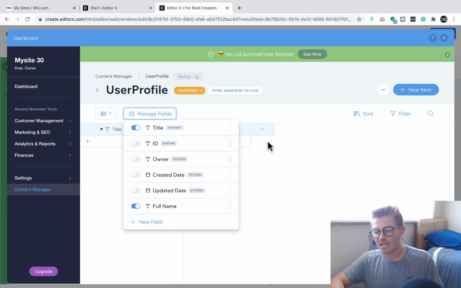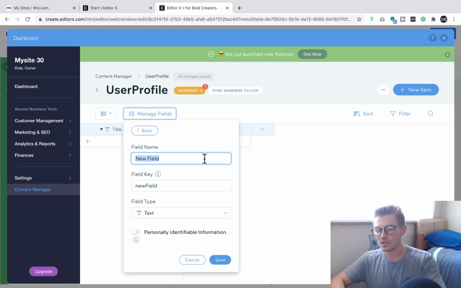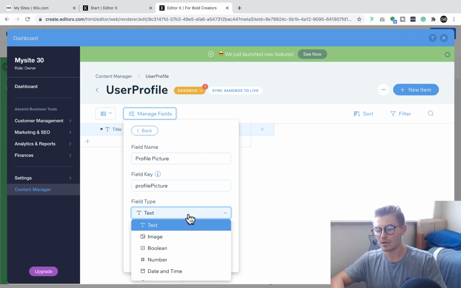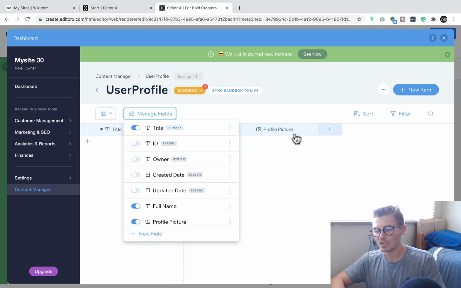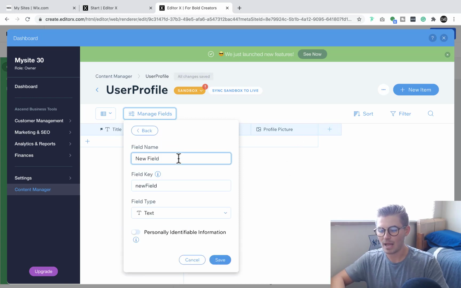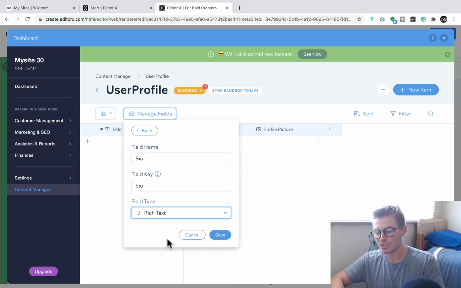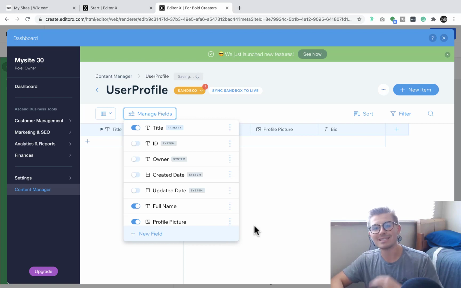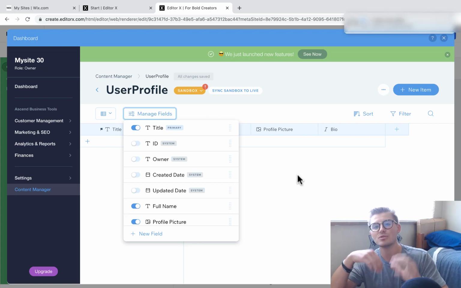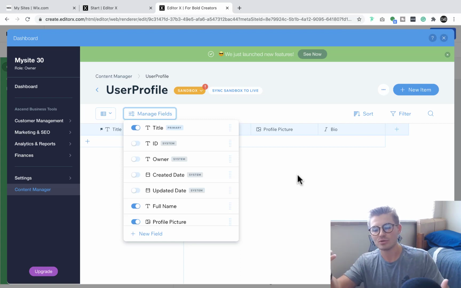We would press save, and then I'm going to go add another field, and I'm going to call it profile picture, and we are going to change the field type of this to image, and then I'm going to say profile bio, or I'm just going to say bio. We're going to change this field type to rich text. We're going to give people the ability to kind of edit the style of their text. The difference between rich text and text is just straight text. Rich text allows you to actually style the text in your database. So those are the two differences.